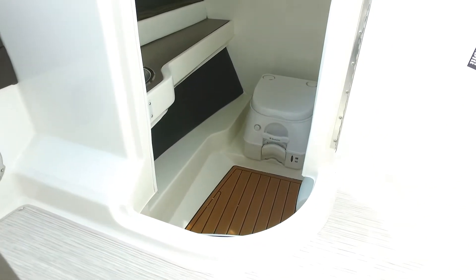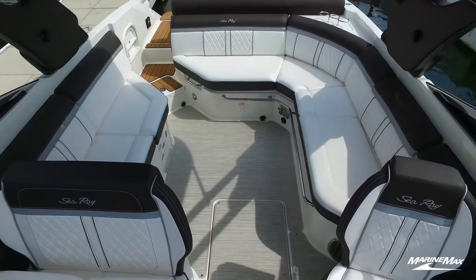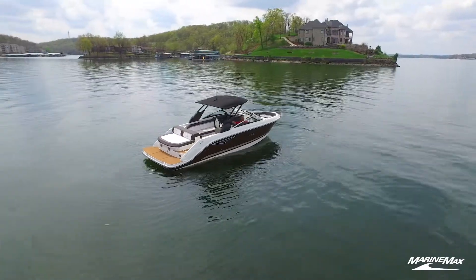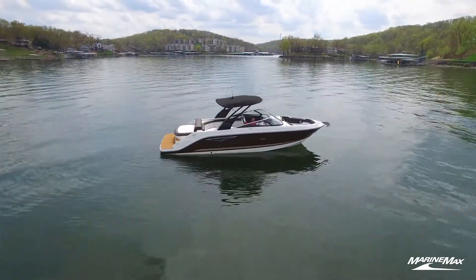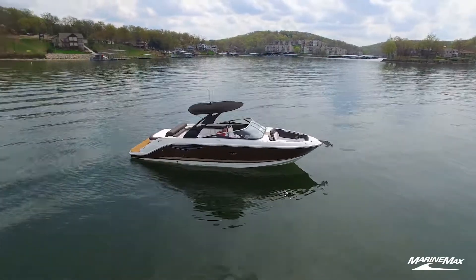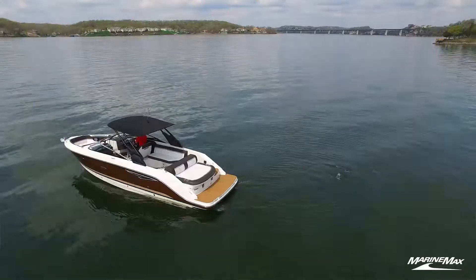You have an upgraded head. This particular boat is equipped with our fold-down sports water sports tower bimini. Nice if you have wakeboarders in the family — it gets you that little bit of extra elevation, and of course as you can see, very nice coverage with the bimini to get a little relief from the sun on those super hot days.